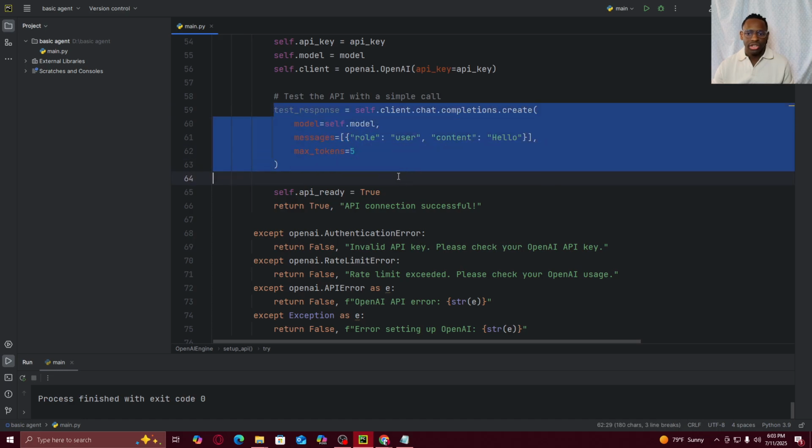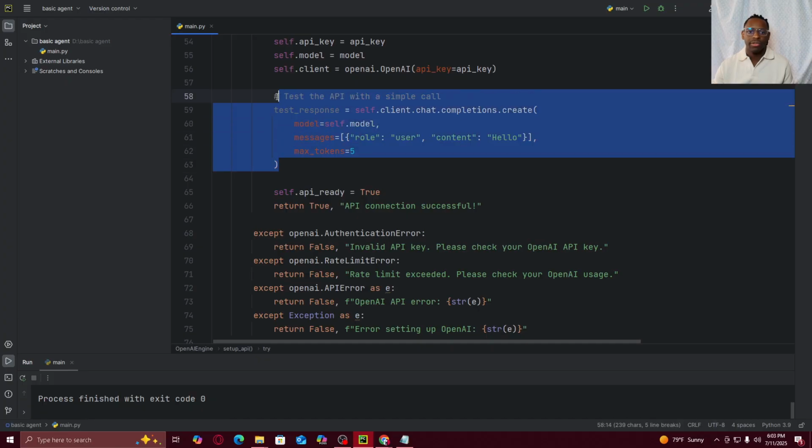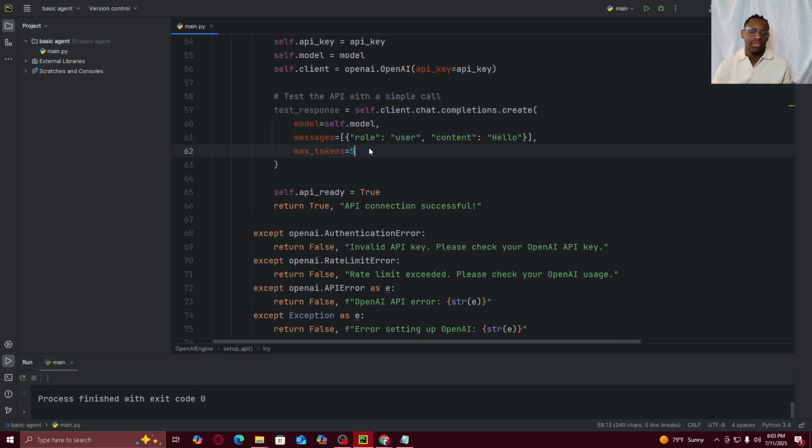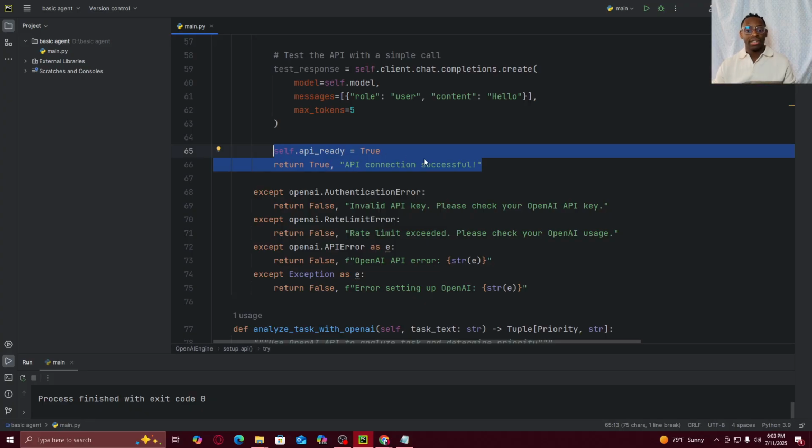This is the test to make sure that it's working. It's kind of like before you buy a car, you take it for a test drive. This is the fastest test drive you've ever seen in your life, just to make sure that their AI system is working. Because if their system is down, this is not going to work, just so you know. And then connection, and once it connects, it tells you that it's done.